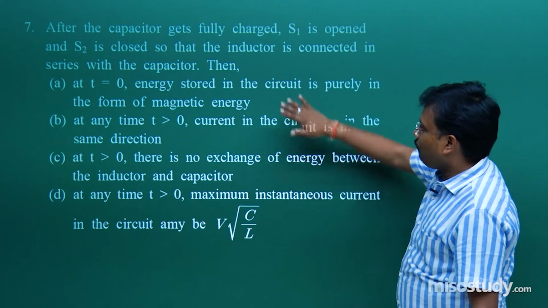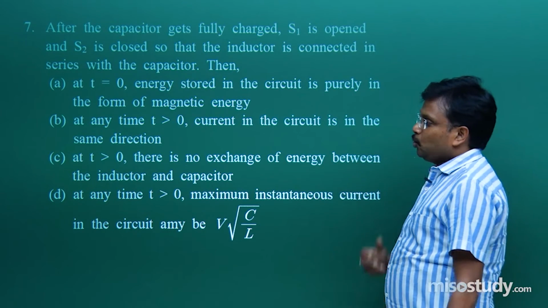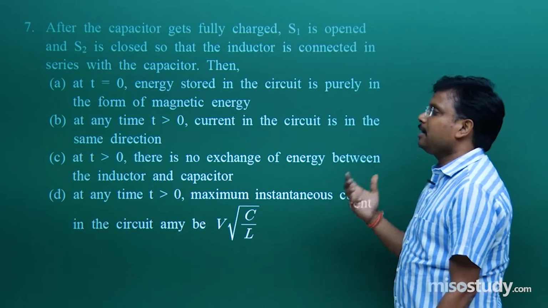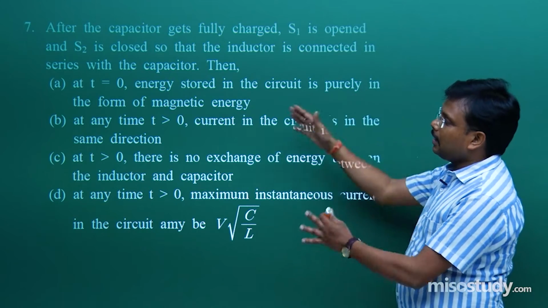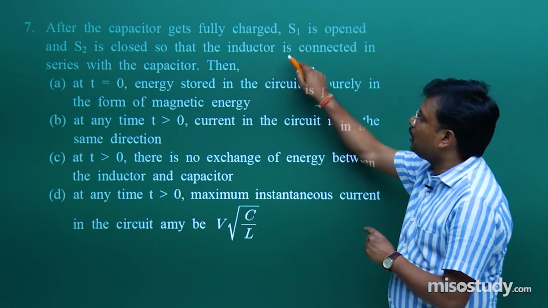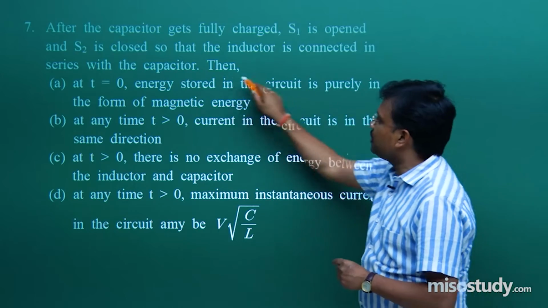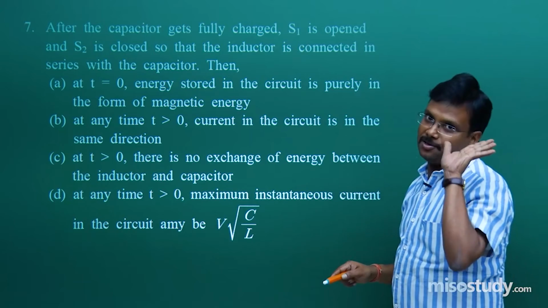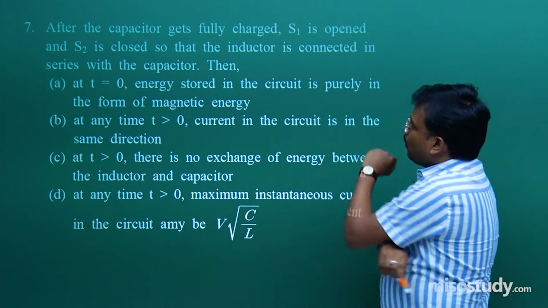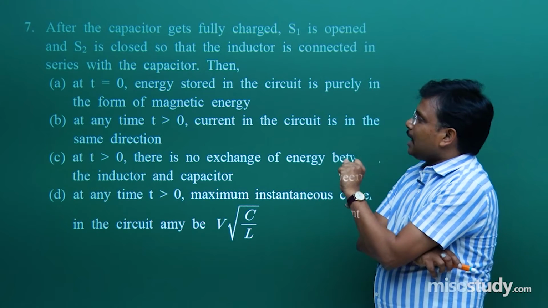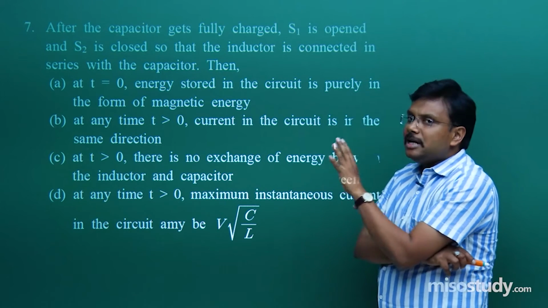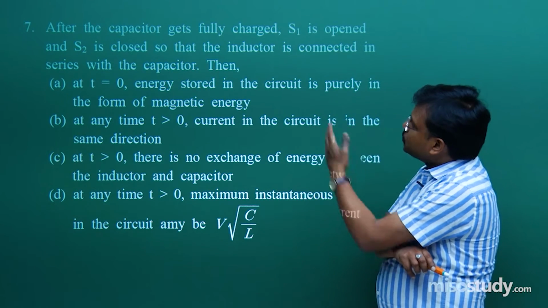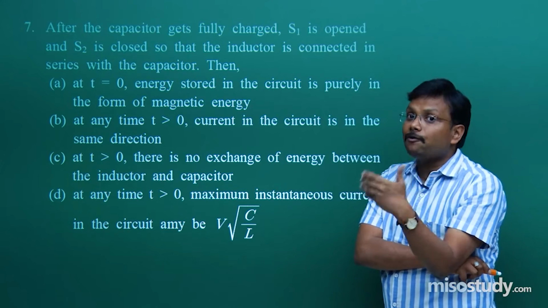Once again, 4 options. To explain some intelligent approach, quick tricks, and to save your time, I'll again do what? First, I will solve the situation as per these instructions. Only then, one by one, I will start checking the options. Fine. Now, one thing is quite clear, that the capacitor fully charged means what? Now CV completed. And when S2 is closed, then energy flow will start from inductor.